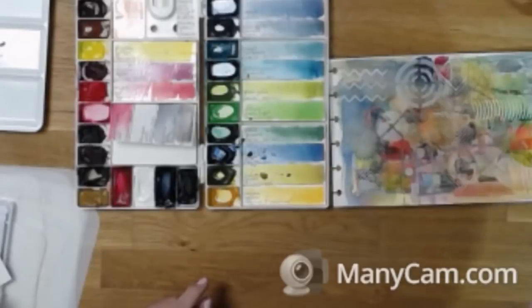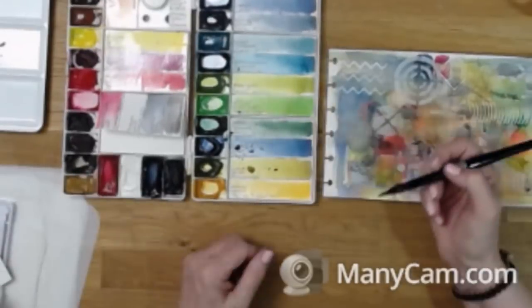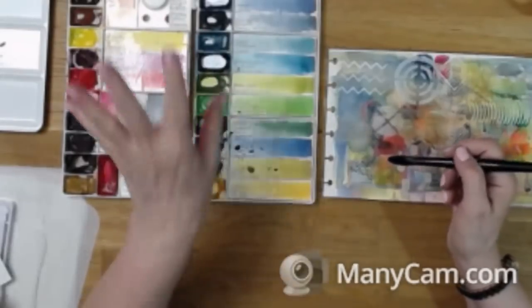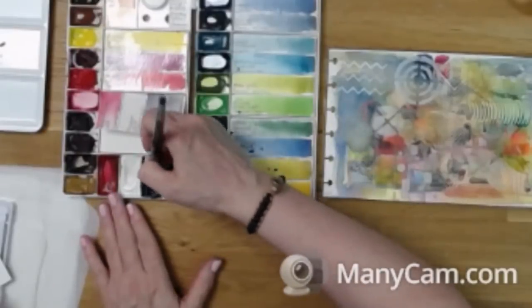Jean, you don't need black watercolor, really, because you can mix a black with all the primary colors. The three primary colors will give you a nice black. I just have it because I do have Lunar Black, which is granulating. So it's a little bit different, but I prefer Payne's Gray.